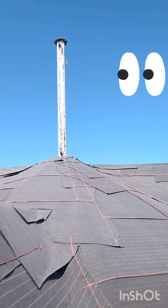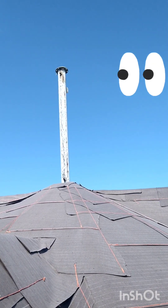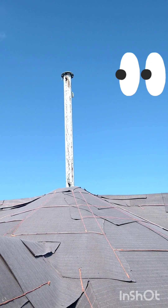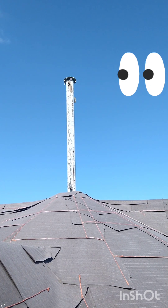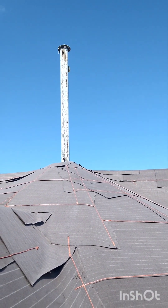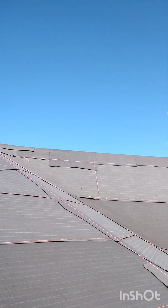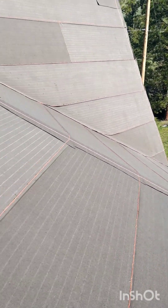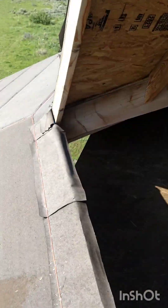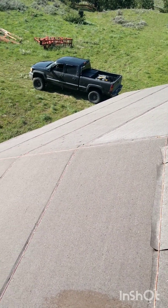I'm not sure what we're doing at the top here either. Gonna have to talk to the homeowner about this job, because I don't know how he wants to finish around that pipe — whether we're putting a roof on top of it or what's going on. Maybe he's gonna cut it off. Anyway, I'm gonna have to stop this video so I can safely move around and get these measurements.